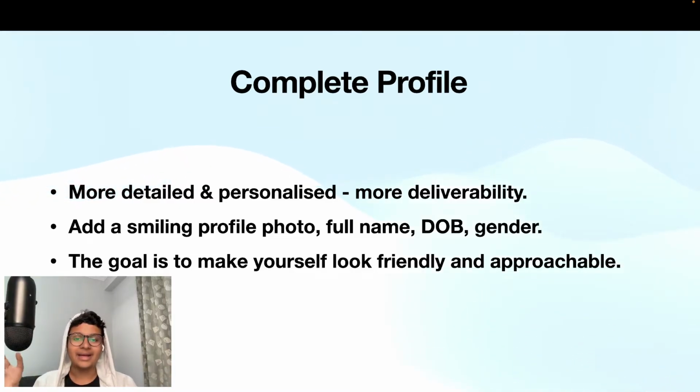Okay, so add a smiling profile photo with your Google account. For your Google account, have a full name in place, have your correct date of birth in place, have the correct gender. Just personalize it at the end of the day. The goal is to make yourself look friendly and approachable.